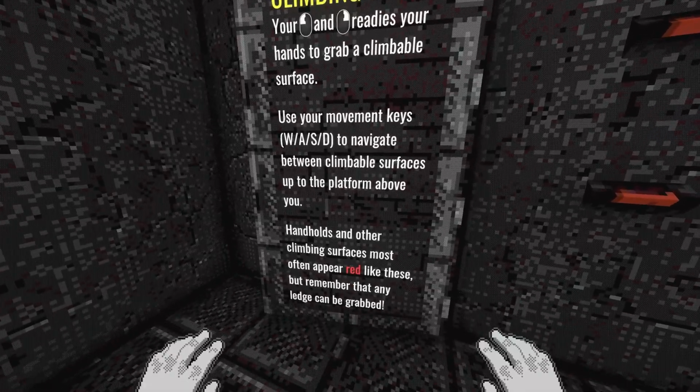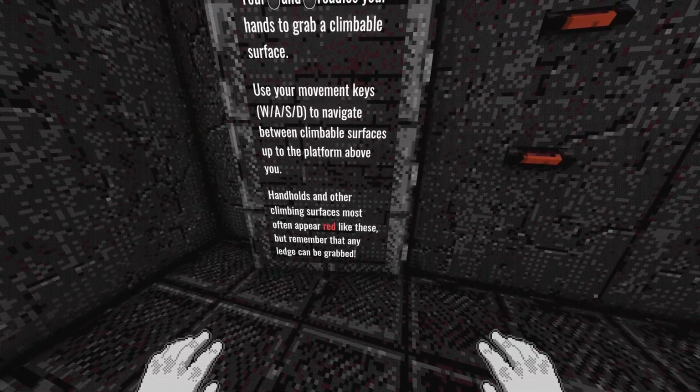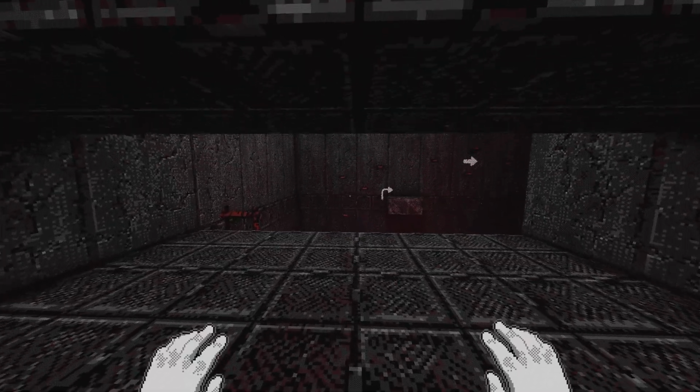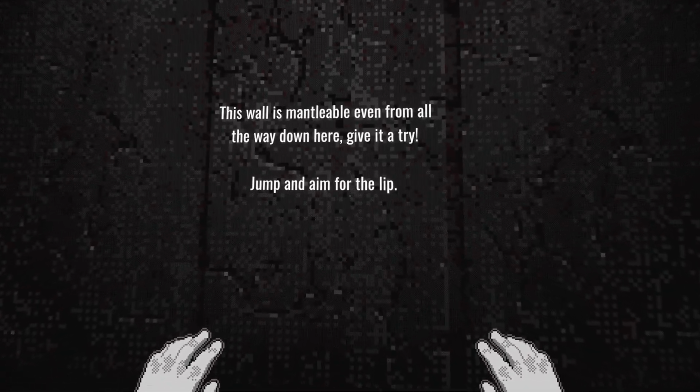Use your movement keys to navigate between climbable surfaces up to the platform, so this here. Handholds and other climbable surfaces most often appear red like these, but remember that any ledge can be grabbed. There you go. Crouching. This wall is mountable even from all the way down here. Give it a try. Done.